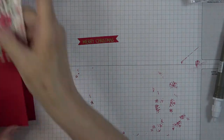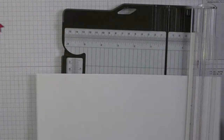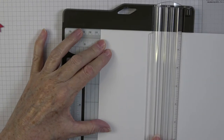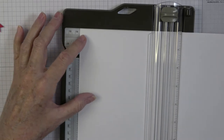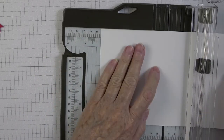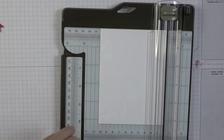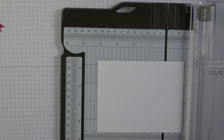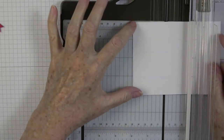Now we're ready to start putting our card together, but first I need to cut one more piece. It needs to be four inches by five and a quarter. Put it in at five and one-fourth, then cut it to four inches. On this piece we need to score it in half — you'll score it at two and five-eighths. Two, then count over the eighths — every other line if your trimmer cuts in sixteenths, so one, two, three, four, five — that's five-eighths.